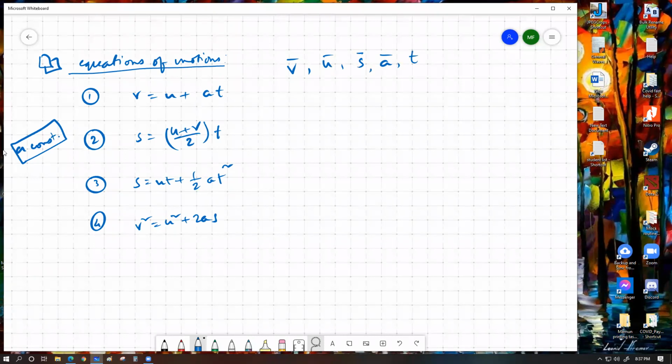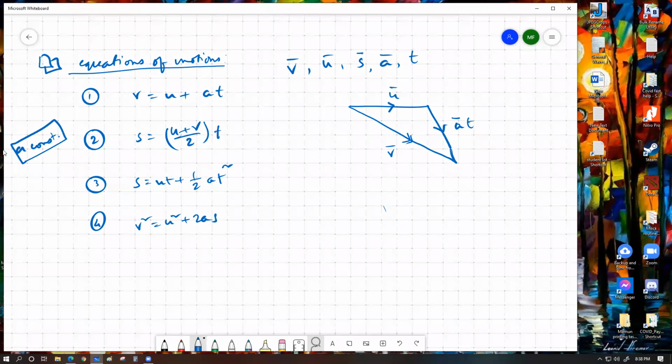So all of these 4 equations can be considered to be some sort of a vector expression, except for maybe number 2. What I'm saying is that v equals u plus at, you can pretty much show it in a format like this. Let's say in a certain given scenario, if your u vector works in this way and your acceleration multiplied by time vector works in this way, let's say this is your a into t, then the final velocity vector can be drawn very much like this, in the other way around, like that. I have a reason to show you this figure.